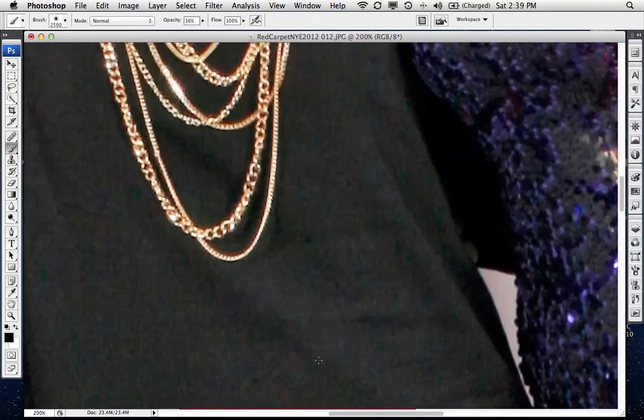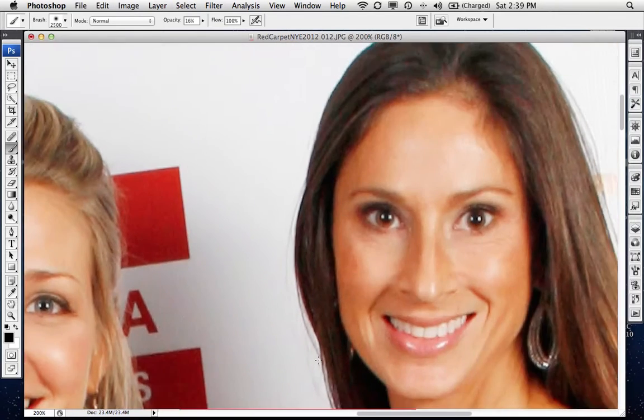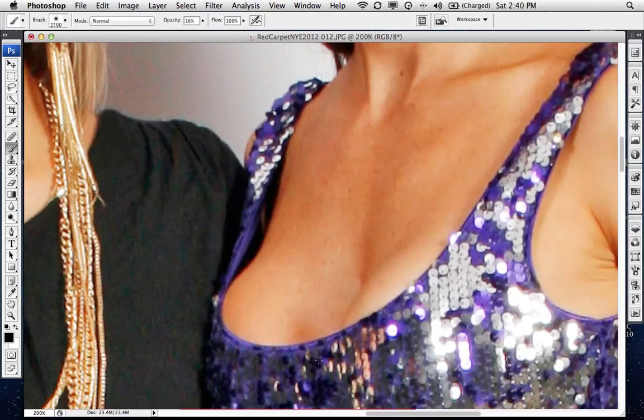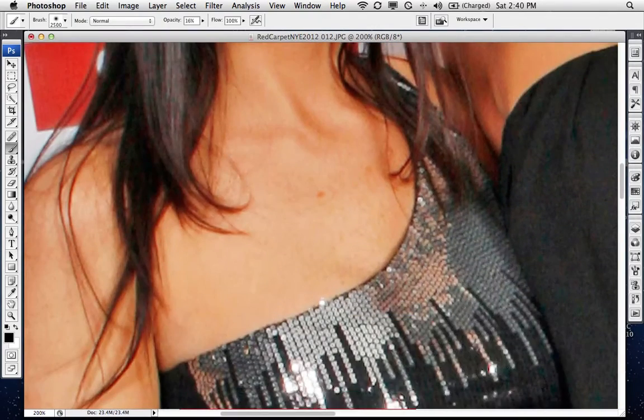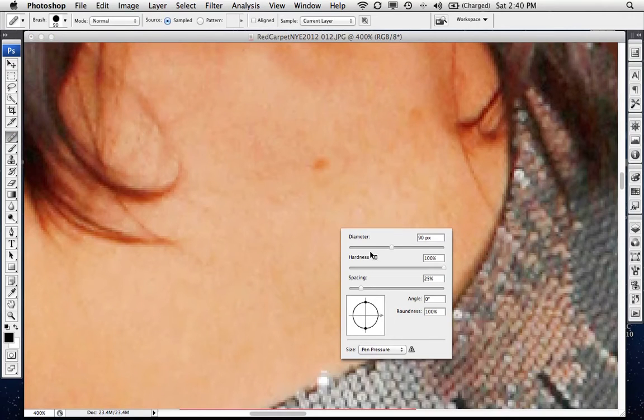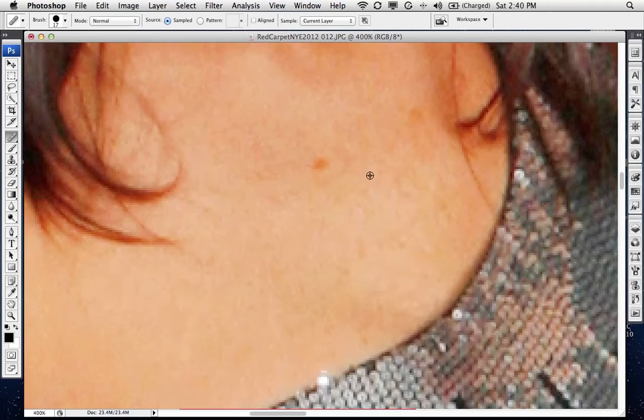Well, I see grain, and I see beautiful women. All right, so what can we possibly do to make these girls look better than they already do? Well, let's start with blemishes. Let's go in here and we're going to start out with the healing brush, bam, see that? You're going to Control-click, and then you're going to change your diameter until it's a good size. All right, that looks maybe a little smaller. Bam. And then you're going to hit Option, click, to select an area near that area.